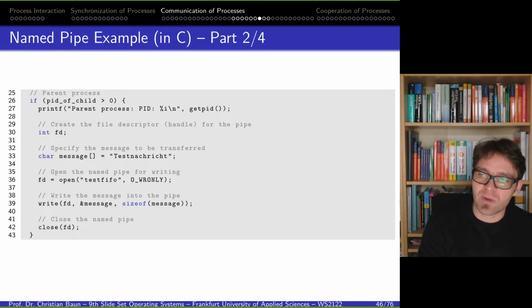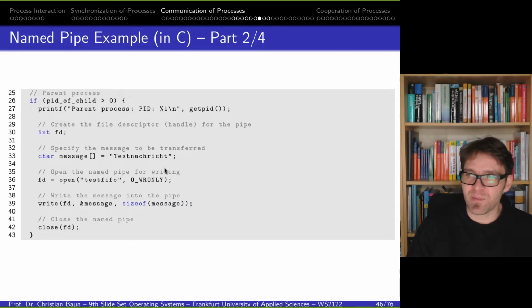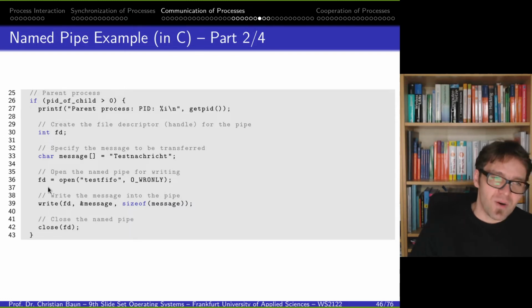It's required to access the named pipe. Next here we have our data specified in the character list, and again it's the same message. And now with the function call open in line 36, we try to open this named pipe and write the message into it.